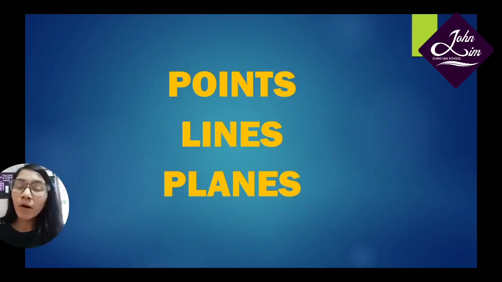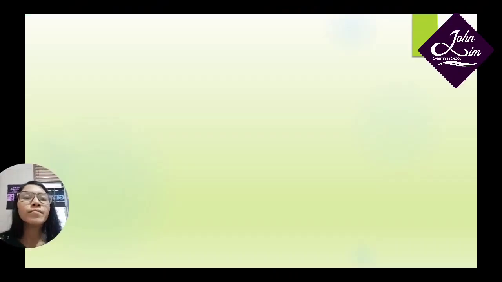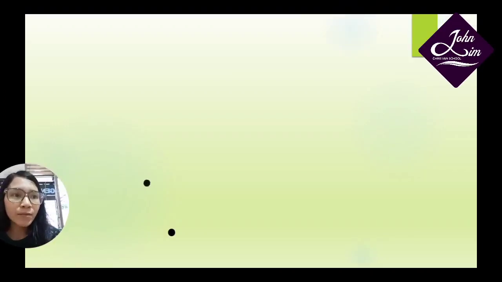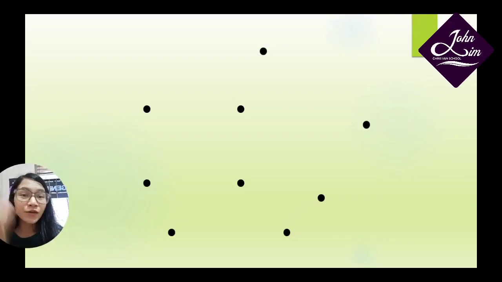What else? Now I want to ask you, are you in a room now? If yes, I want you to look at every corner in your room. Yes, every corner in your room can be represented as a point. Actually, there are so many things that can be represented as points. So, what's a point? Yes, I have made the points like this. Now we have some points here. Yes, they are points. They are just little teeny dots in space.